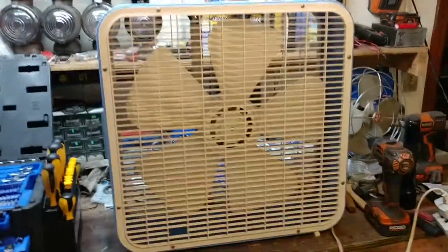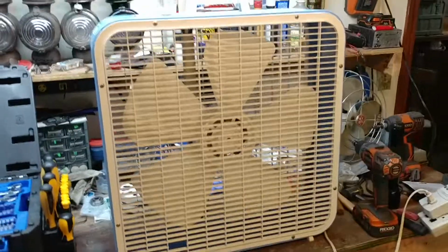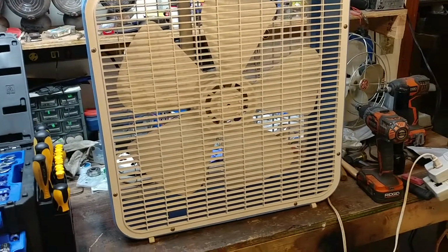I got this fan. It was in pretty rough shape. It was all beat up and everything. It's still missing a few slats, but it has come a long ways. I just got finished putting the Westinghouse motor back in.